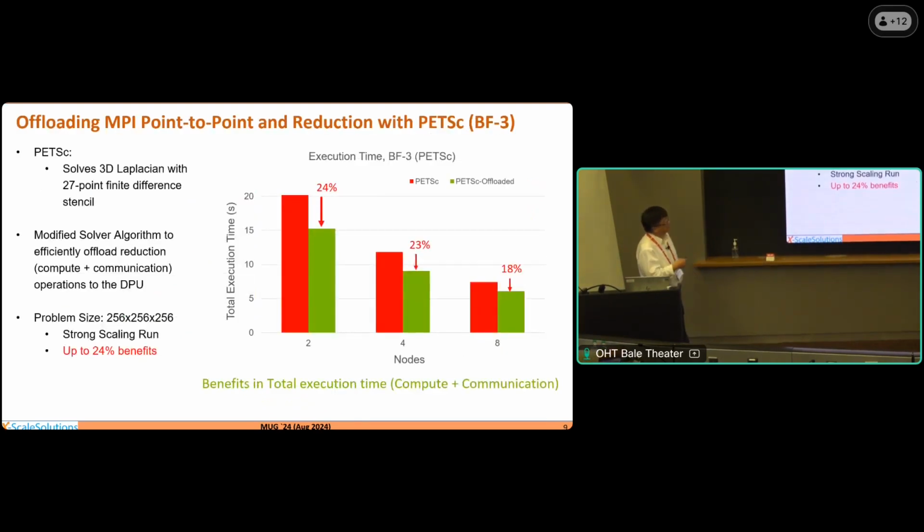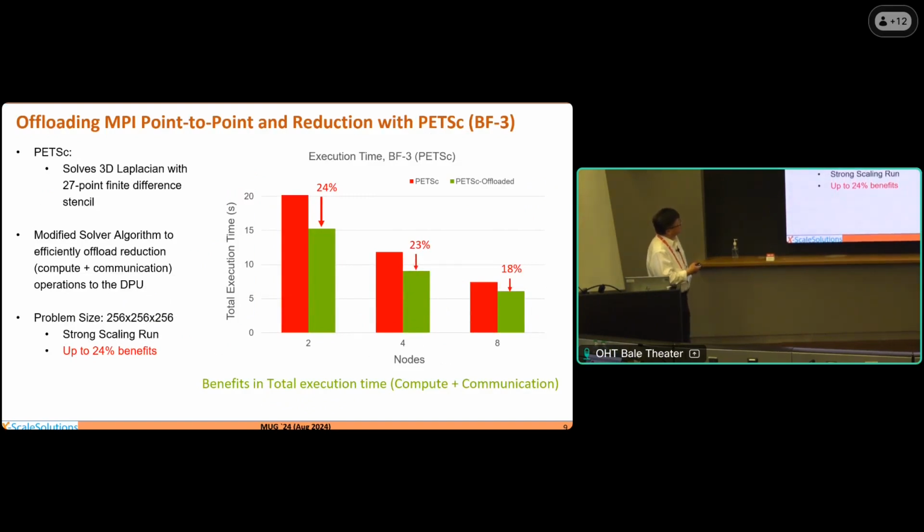And this is, to understand at the lower level, another application kernel. It's PETSc, okay? We're looking at offloading point-to-point and reduction using PETSc.